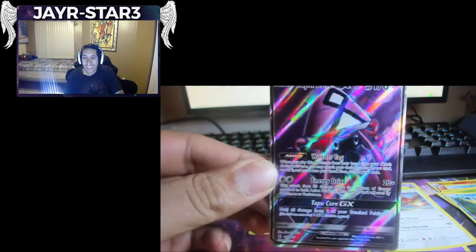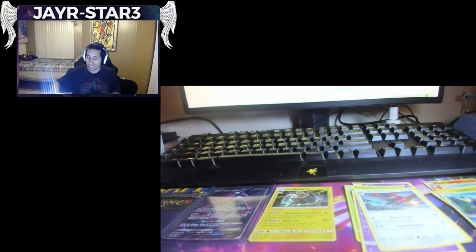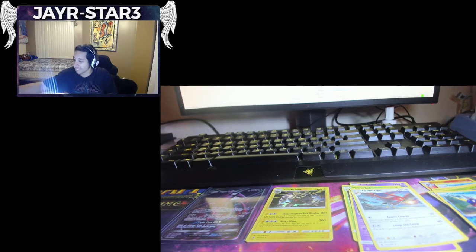That is a full art Tapu Lele. Oh, yeah. That's nice. That's nice. Okay. Starting off the box, pretty amazing. That is sweet. That is the sweet nectar of the female gods. Yes. Okay. Anyways. Here we go. Next pack.